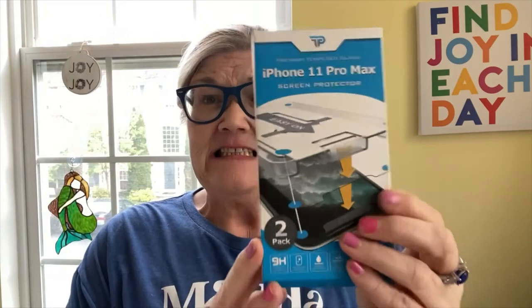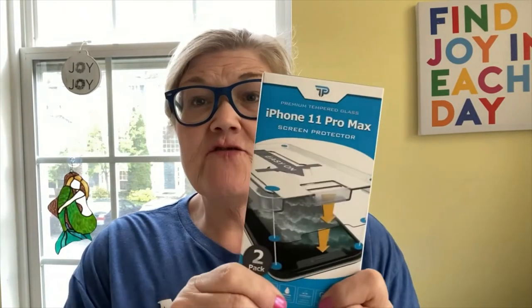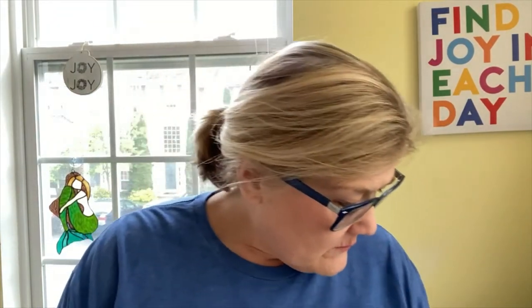My iPhone — which you can't see because I'm filming on it — the screen is broken and I really need to go to Apple to have it fixed. This is the iPhone 11 Pro Max screen protector. I meant to take it to my friend Michelle and have her help me do it because she did the last one really well. It has this whole sliding system and you get a couple. I don't want to mess it up. Maybe when my nephew comes — but I've had it a while so just follow directions, go slow, and I should be okay.